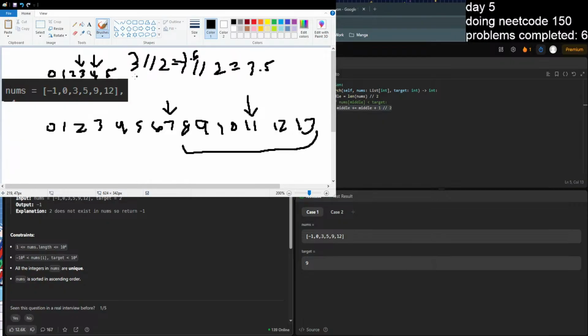I wonder if I add a 1 to middle, right? So if I did 4 divided by 2, it'd just be equal to 2, right? So it'd be here, and we just add 1 to 2, it'd be 4. Right, no, but it'd go 1, 2, 3, 4. That's kind of what we want to be consistent, right? So we do plus 1 divided by 2. Okay, cool. Nice. We'll do this, and hopefully it should work.